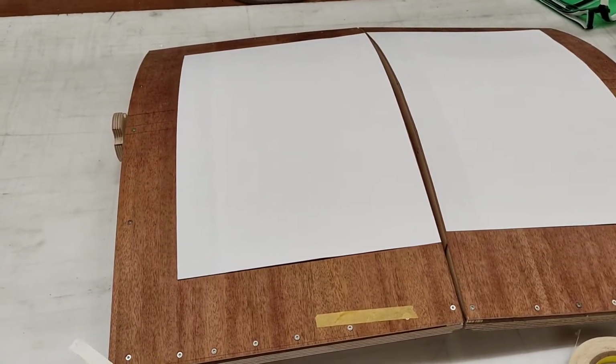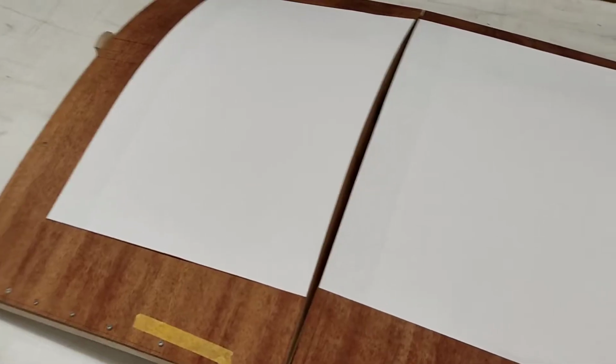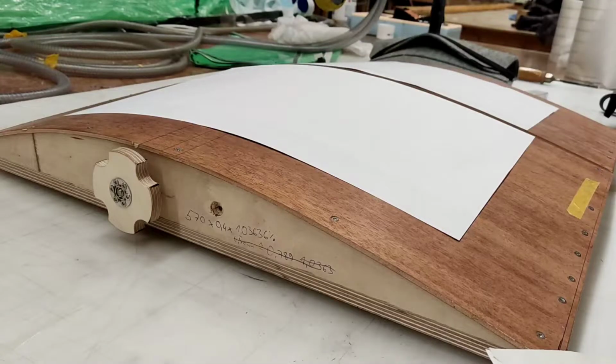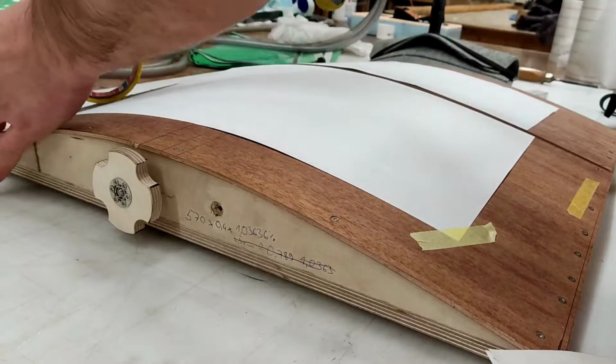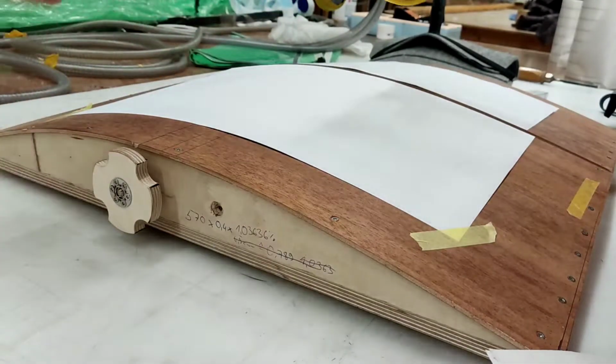So instead, what you want to do is first secure your piece of paper or your piece of sail material without too much tension to your table. I'm using just simple painter's tape. Where and how this pattern is placed on the stencil or on the template is really important. And why and how you place this right there is shown later in this video. So stick around, or jump to this section when you know what's coming.